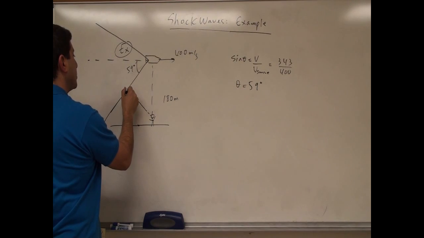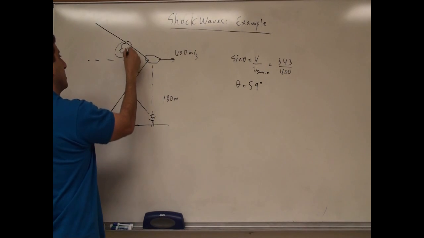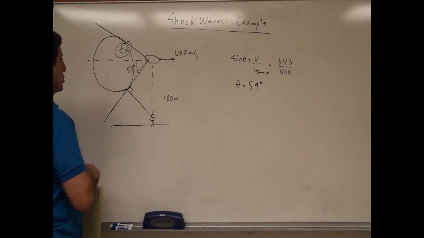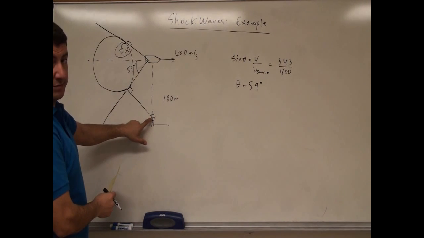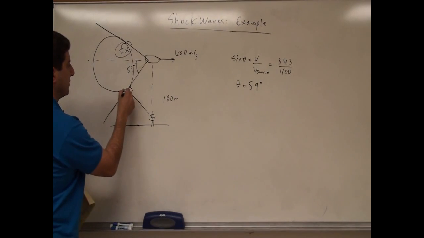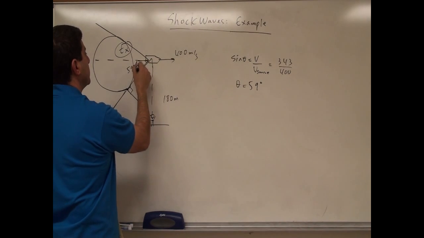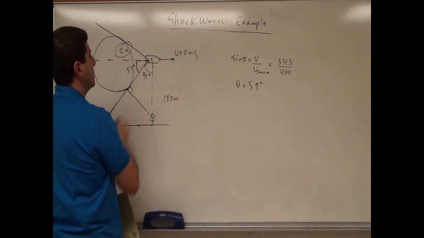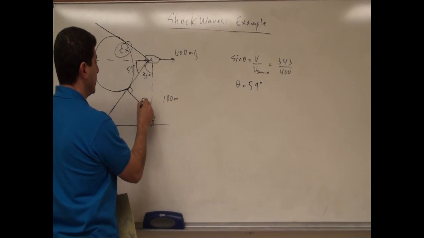So the sound wave that will reach him will be the one that was made earlier by the rocket. And the sound wave is like this. Like that. So this sound wave will spread like this, spread. And then when this point reaches them, then they will hear the sonic boom, right? This point of the sound wave. So if this angle is theta, right, is 59, then this is going to be angle 31, complementary to it, right? And then if that's 31, this is 59.